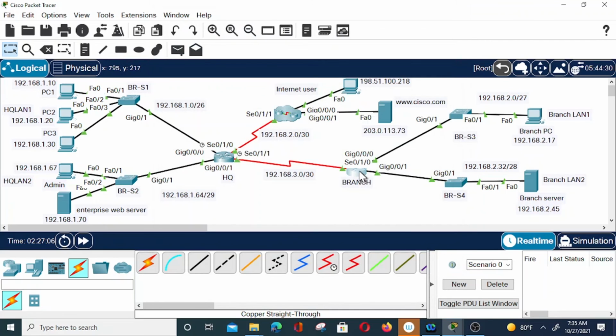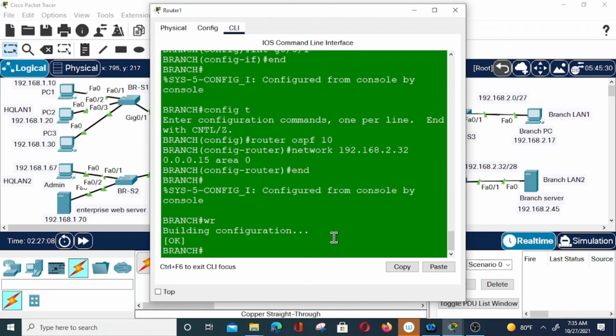And let us include it also, because 2.0 also.